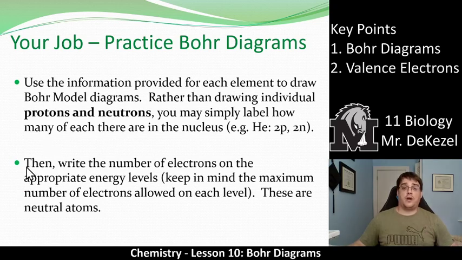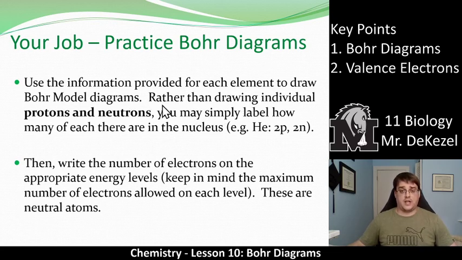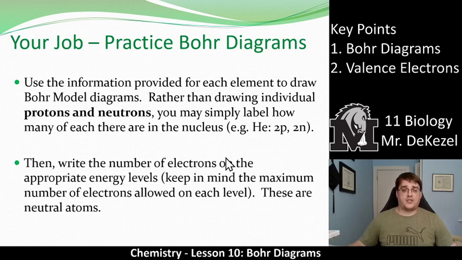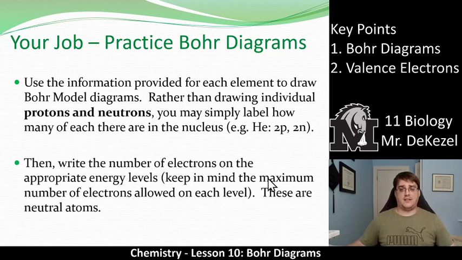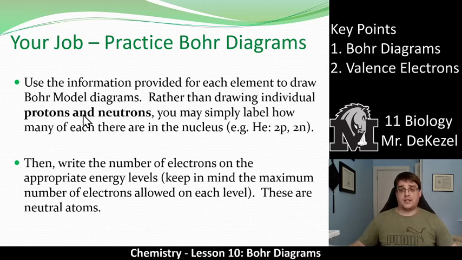Your job is to draw a whole bunch of Bohr diagrams — as many as possible. Use the information from your periodic table to draw them for each element. Rather than drawing individual protons and neutrons, you may simply label how many of each there are. Write the number of electrons in the appropriate energy levels, keeping in mind the maximum: two in the first, then eight, then eight, then 18. You need to be able to do elements one through 18 automatically. If you have any questions, please let me know. Thanks very much for watching everyone, and I'll see you in class.